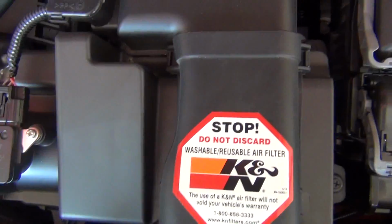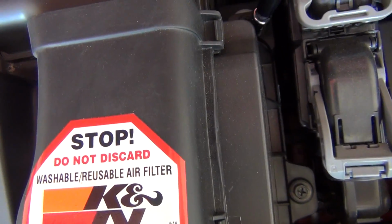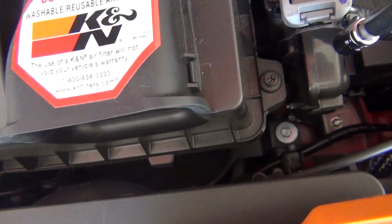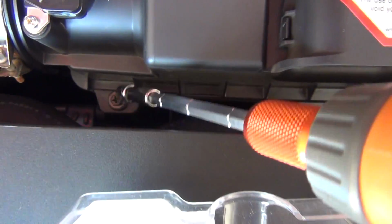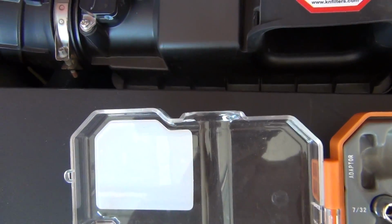So we've got 4 screws, and I got a lot of flak for using a yellow ruler last time, so I'm using a socket. So screw number 1, right there, or bolt. You know what I'm trying to say. Bolt number 2, bolt number 3, bolt number 4. I should go up and grab that yellow ruler for grins and giggles.